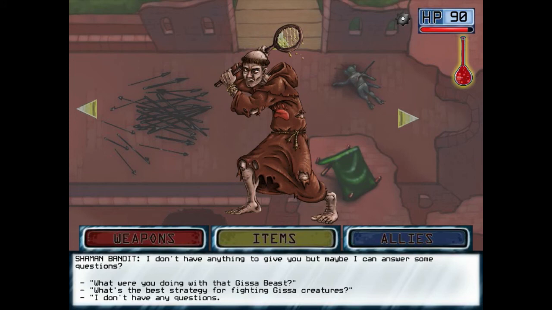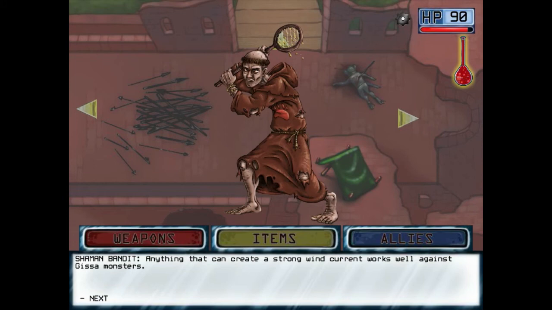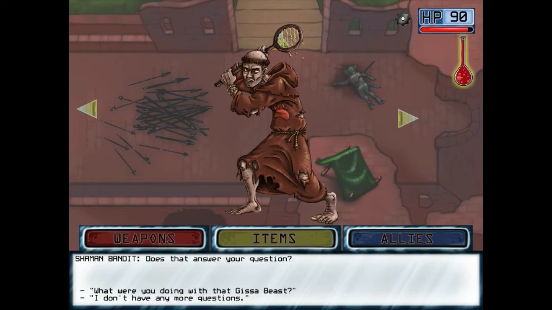I don't have anything to give you, but maybe I can answer some questions. What's the best strategy for fighting Gisa creatures? Anything that can create a strong wind current works well against Gisa monsters. Raw Gisa can't survive much exposure to air, which is why it's normally found underground. When Gisa takes solidified form, though, normal air can't hurt it so easily. However, focused air can still dismantle it. Does that answer your question?